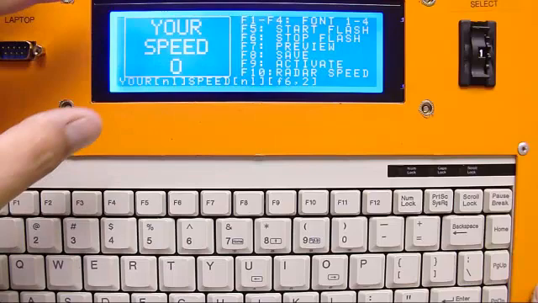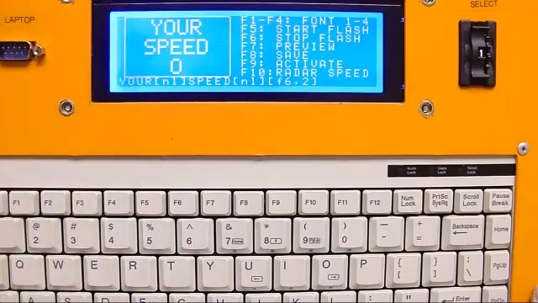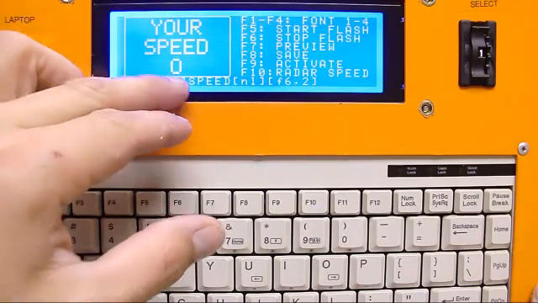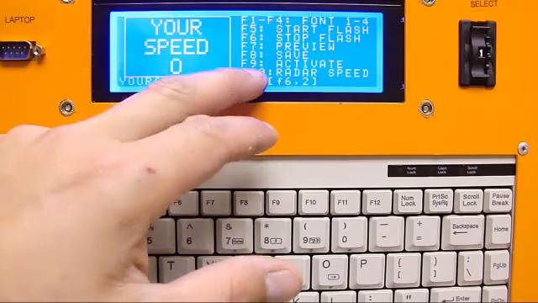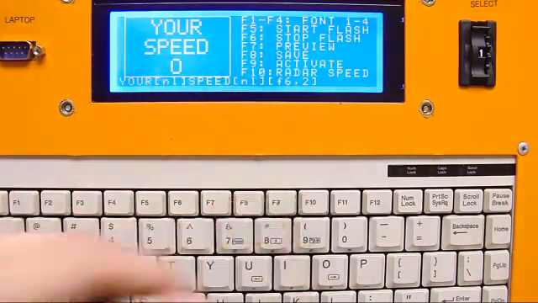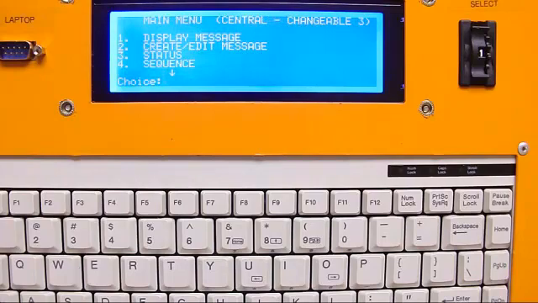And basically what will happen is this message will be displaying, and then when the car goes by at a certain speed, it'll show up right here where the 0 is at, whether they're going 30, 50, or whatever. That's the basics on how to do it. And to activate it, you just simply hit F9 again, and that message will be activated.